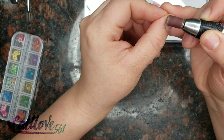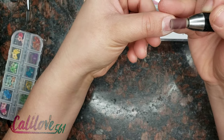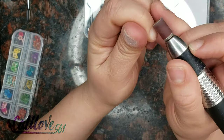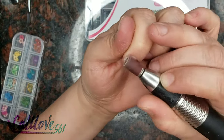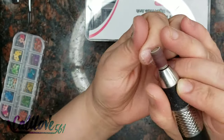So these are the tips I'll be using. They're basically the BU tips, and I get them on Amazon. I will be leaving a link down below for you guys if you're interested. I actually don't use these tips on my clients a lot because a lot of them get coffin, I guess. If you want to do a coffin with a great C-curve, you could use these nails, obviously.